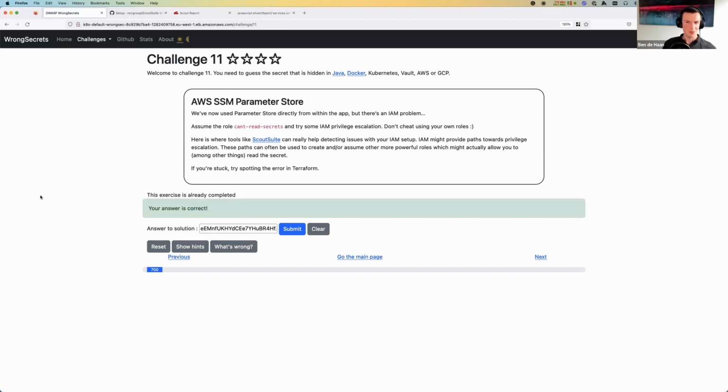So that's probably one of the harder challenges in here, specifically if you're not familiar with any of the public clouds. This could be a nice one to showcase what could happen if you have an STS assume role or an IAM misconfiguration. And even if you have the parts correct where you don't put it in the code and you have it nicely in Secret Manager or SSM, and you use this, then this is one of the things that you need to look out for, essentially.